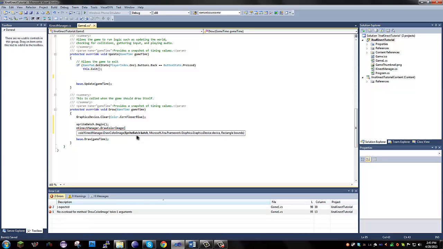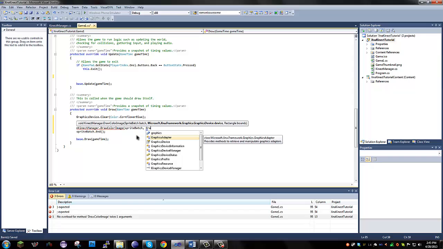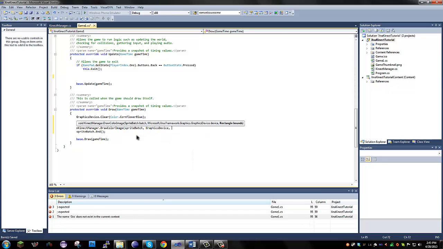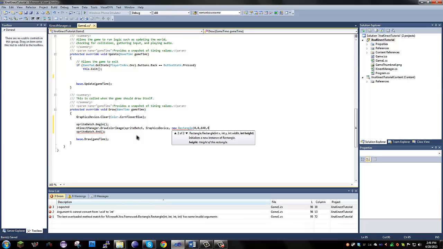We're going to give it our sprite batch, our graphics device, and we're going to make a new rectangle, which is going to be at 0, 0 and have our image width. Again, I'm hard coding this only because I know it's never going to change.